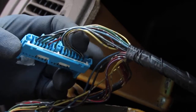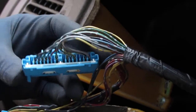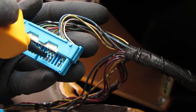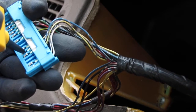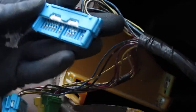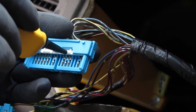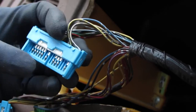So that wire here goes into this pin right here. Okay, so it looks like we've got a connection all the way to there. So that's the big harness. Alright, let's show you one more time. Okay, it's that one right there.